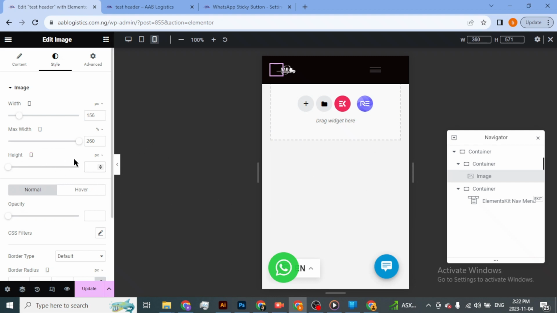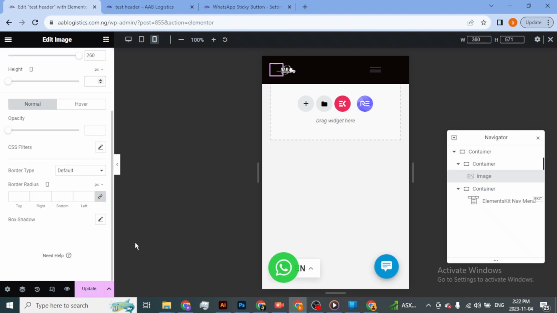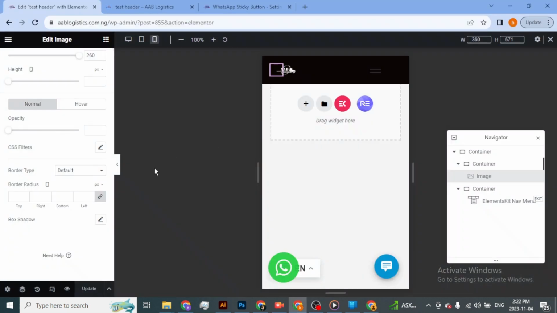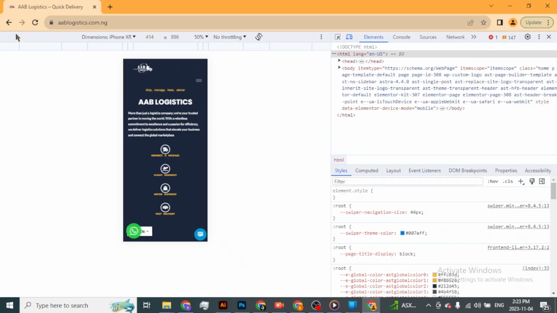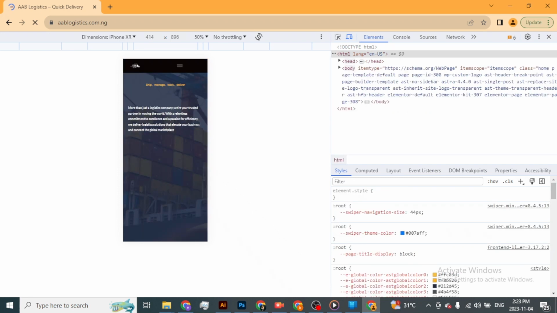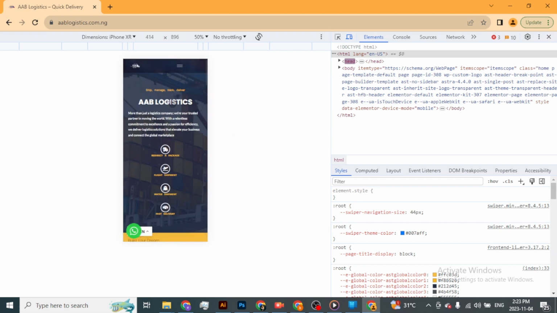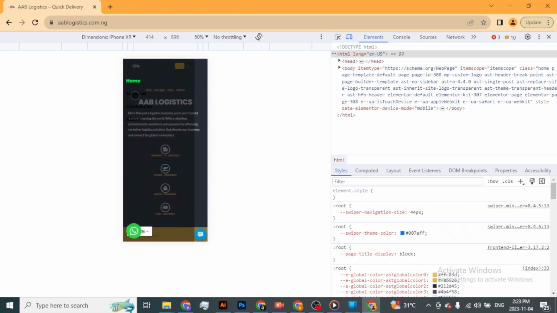So that is it here. I wouldn't touch the height. I don't really want to mess things up here. So I think this is quite okay. I'll go ahead and update and then check. So let me refresh this and see the new change. Okay, I think something like this is not really that bad. I have my menu here, this particular menu.